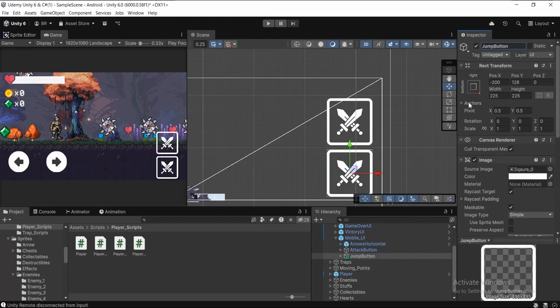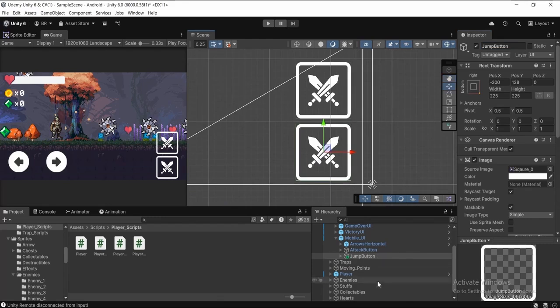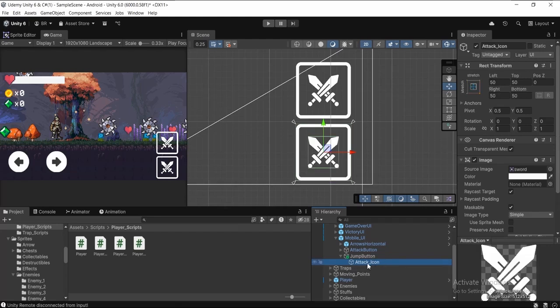Now it's fine. And also we need to change the icon of this button. To do that, let's move over to jump button, click over here, and select attack underscore icon. Basically we need to rename it to something like jump underscore icon instead of attack underscore icon. So let's go over to inspector and call it jump underscore icon.